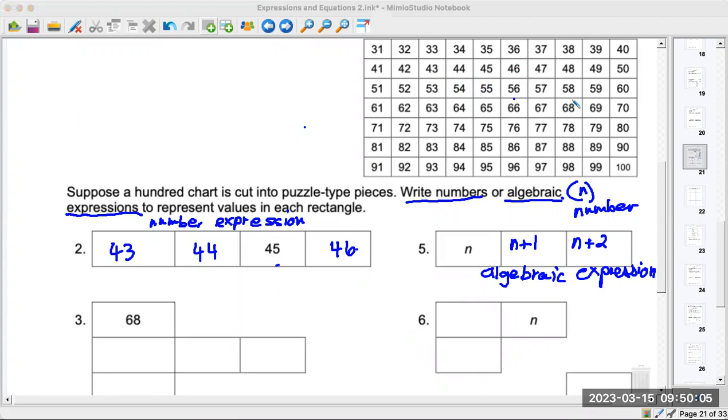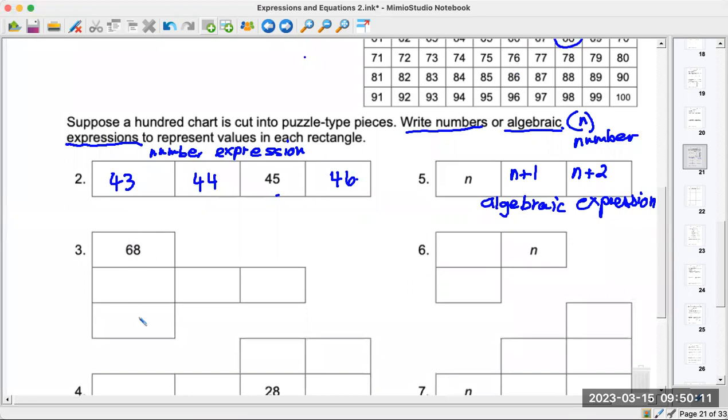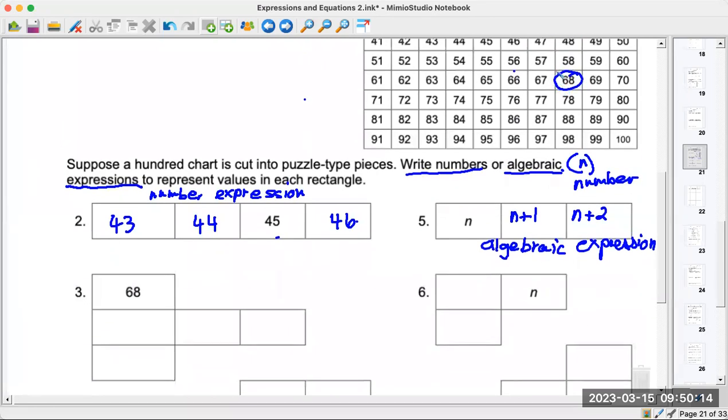In my 100 chart, I'm going to look at this pattern and cut it out. It's 2 below. So from 68, I'm going to go down 2, over 1, back up, and then 2 numbers here. So this is my puzzle piece. Correct? 3 stacked up on top, and in the middle, 2 over. 1, 2, 3. So this is my puzzle piece. I'm using the numbers. So 68, and then that would be 78, and that would be 88.